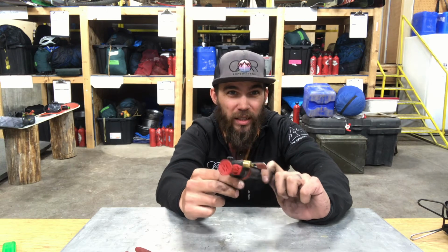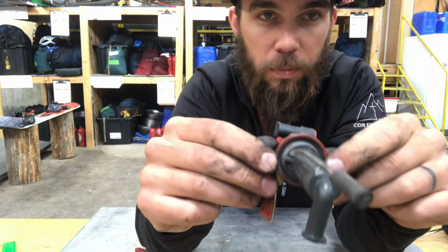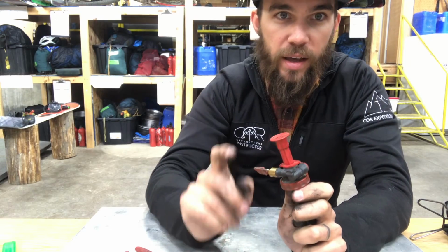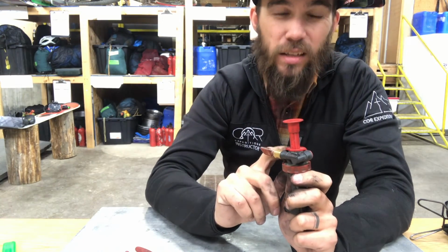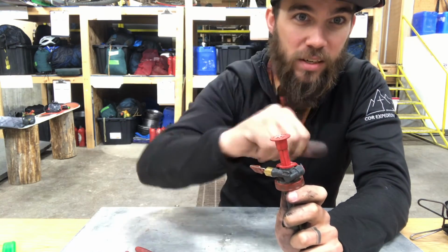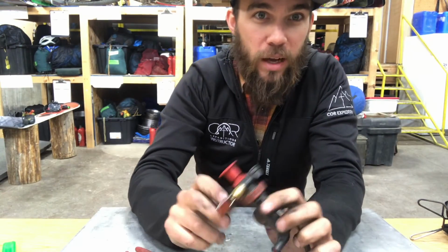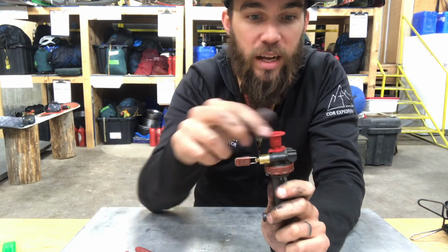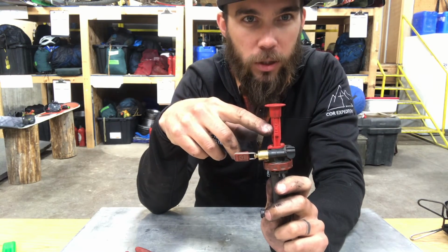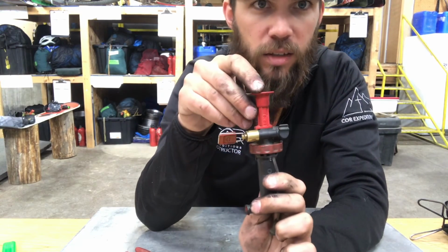If you're experiencing that same problem, but it is threaded correctly, that might be because this O-ring around the top of this needs to be replaced. Another problem, very common, is that the plunger itself inside of here is getting worn out, or it has debris on it, so it's not creating a nice seal as you push down. You hear that little pop? You don't get that pop if there isn't a good seal around that plunger. So what we're going to do is take this shaft out so that we can get to that plunger and service it. So to get this out, it actually has directions on it.